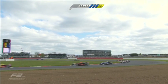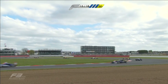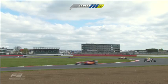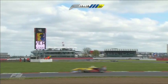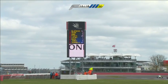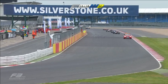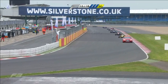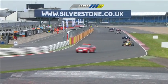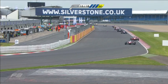There's the run through what used to be the last couple of corners of the lap, through this right-hander at Luffield and into the Woodcote Kink, and then over what used to be the start-finish line here at Silverstone. Still, for smaller races, it is used as a start-finish. Down towards Copse Corner, there is the national pit straight into the famous Copse Corner. And some drivers were mighty through there yesterday. I don't think they were lifting at all off the throttle.